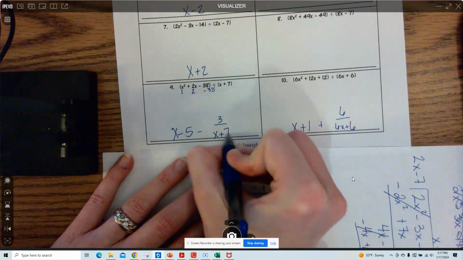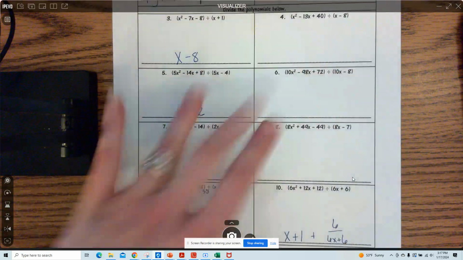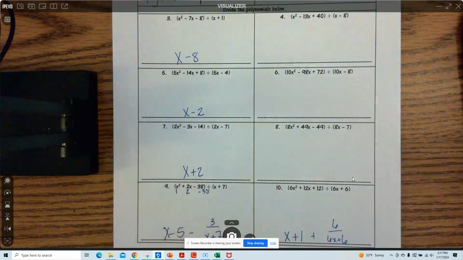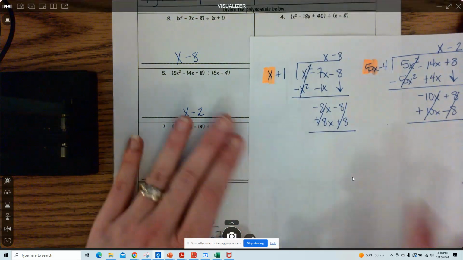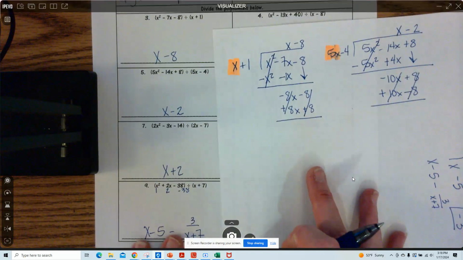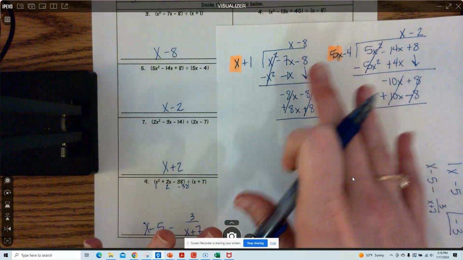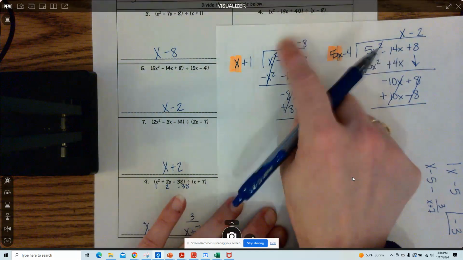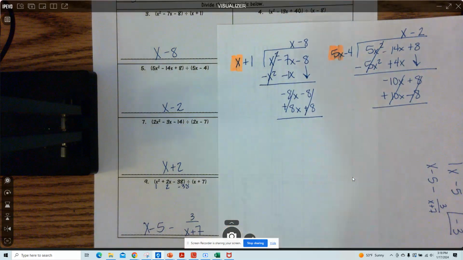Okay, so all I'm leaving you are these 3, 4, 6, and 8. You can use either method. If you want to use long division, there's my long division work, so you can see how I worked them. But there's no remainders. On your 3, there's no remainders. They should be an answer like this. X plus or minus a number. That's all there should be.